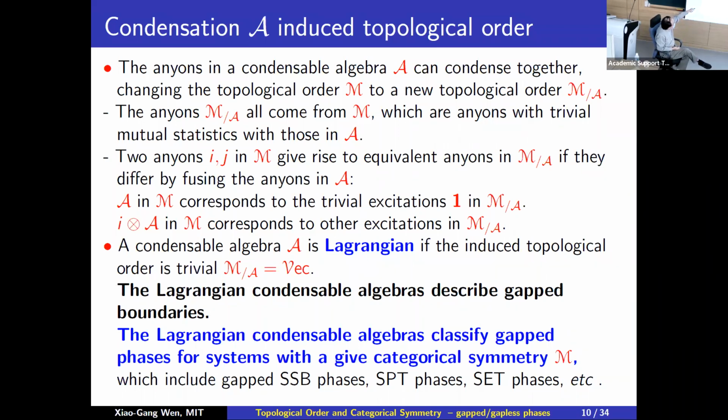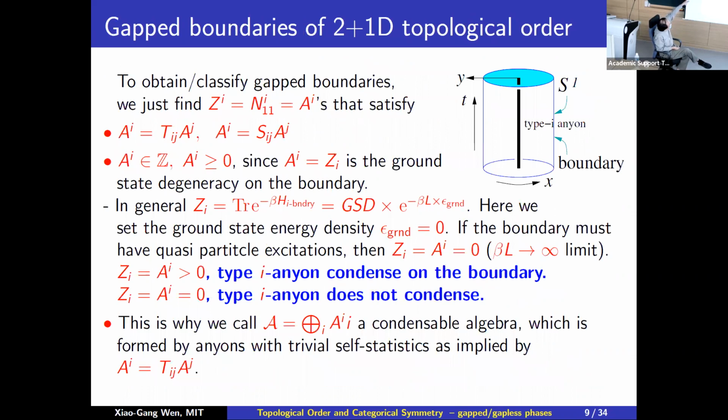obtained. And then the picture we have before is that in this cap space boundary, if the induced topology is trivial, so M/A is trivial, it's a product state. So usually if M/A is non-trivial, then we'll have a domain wall between two topological orders. This will be a domain wall. If M/A is trivial, meaning the product state, we can remove them. Then it becomes a boundary.